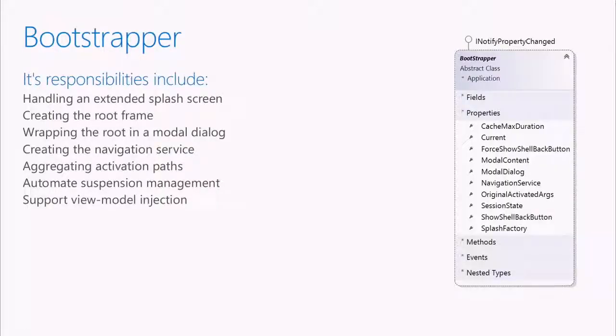And what is it? It's a replacement to the application class that is derived inside your XAML CS, app XAML CS. Yep. As you say, it really pulls together the whole ecosystem that is Template 10 and makes it easy to leverage those out-of-the-box capabilities. Not that you can't use them independently, it just makes it a lot harder to set those things up. Things like navigation service won't work properly unless you go and manually start implementing them. And you're going to find quite a bit of work to get Template 10 working for you if you don't use the Bootstrapper.